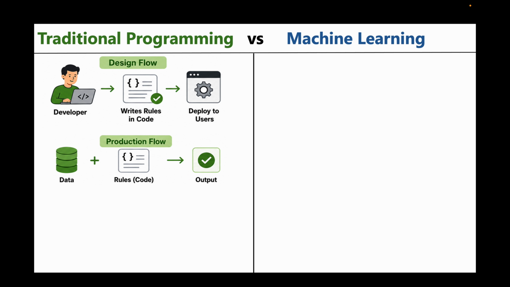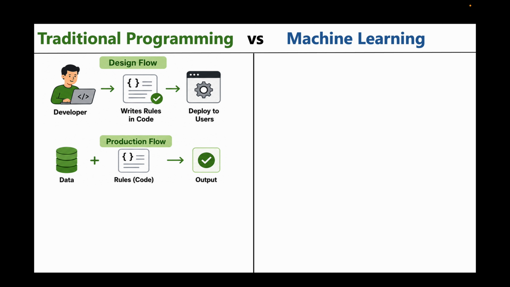Today, with AI powered coding assistants and vibe coding, writing code itself has become much easier. However, what hasn't changed is that we still need to understand the business problem so that we can translate it into precise rules and algorithms. And this translation step is often the hardest part as the complexity of the use case increases. Some problems can have clear rules, for example, calculating taxes or determining shipping costs. These are deterministic problems. That means for a given input, we can create rules to always produce the same output.